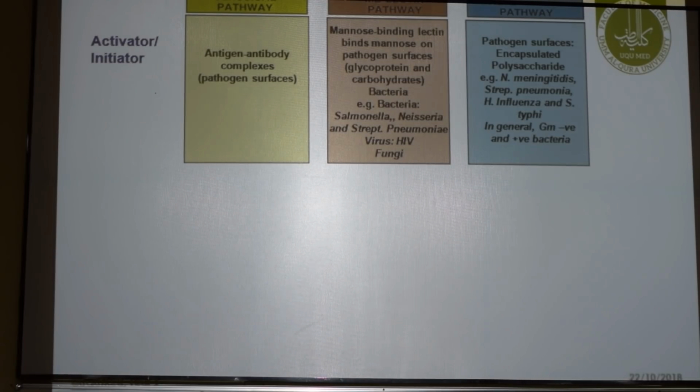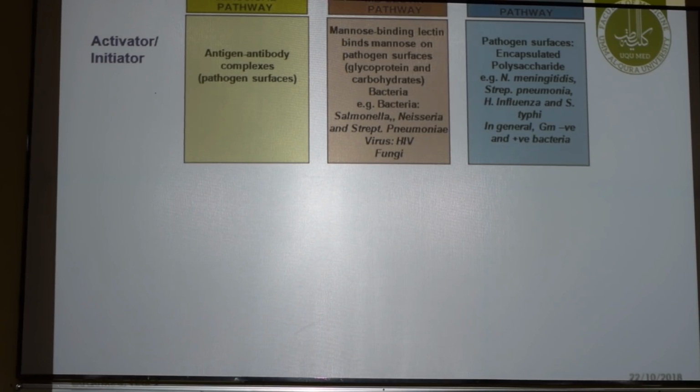You have to remember that these three pathways have got three major components. Number one is how it is initiated, how it is starting, whether it is the classical pathway, the mannose binding pathway or the alternative pathway, what triggers these pathways. Number two, the middle component of these pathways is C3 convertase. We'll come to that in a moment. And finally, the membrane attack complex is formed. That's the final outcome or the end product of these pathways.